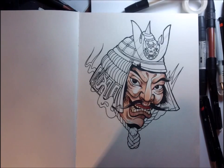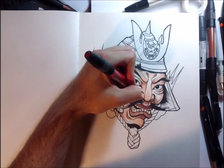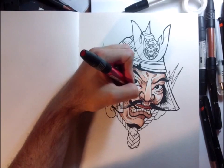And I'm going to do what I've done on the other design. I'm going to do some blood drips, some bleeding eyes and some bit of blood from around the mouth, I think. And I quite like doing this. It's literally just bringing a line of reds around the eyes.